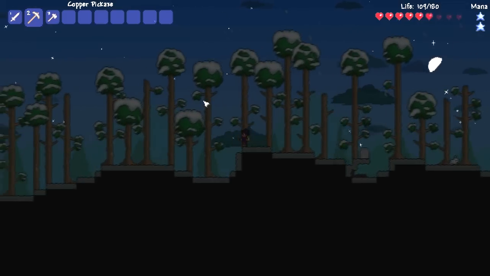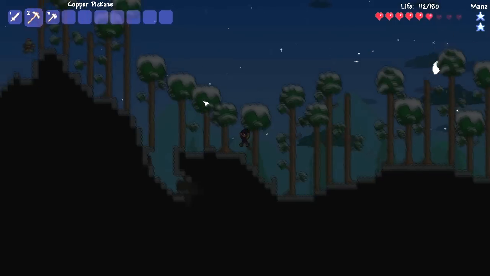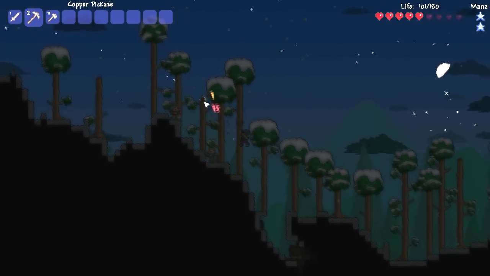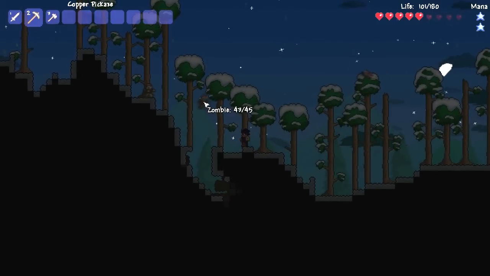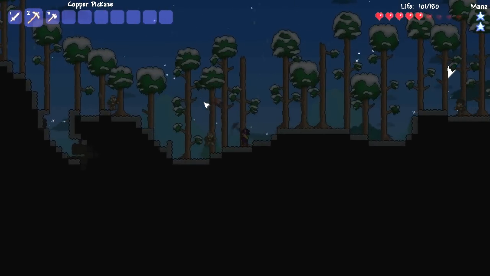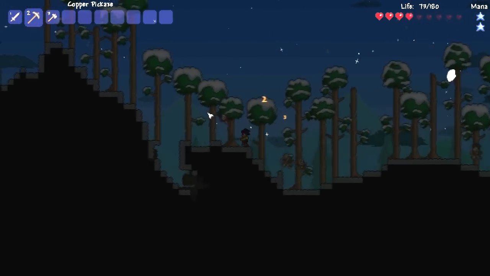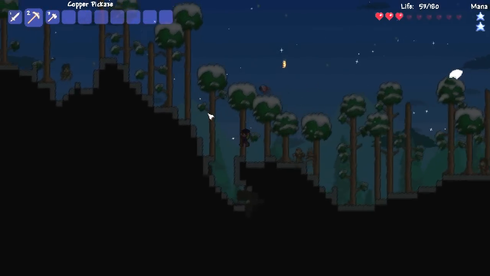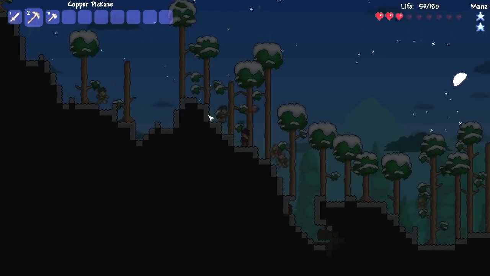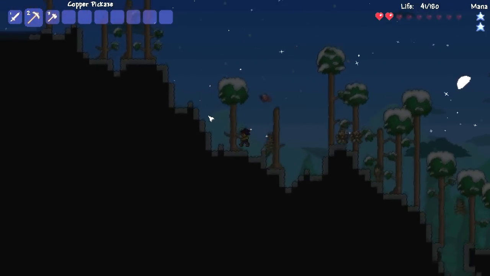Man, it is dark. It is damn dark. I've got no torches on me. God dang it. Freaking stupid lack of... Oh my god. I'm dead. I'm freaking dead. Oh my goodness. I just want to get my stuff back. Okay, just go. Go, go, go. Okay. We got an army.